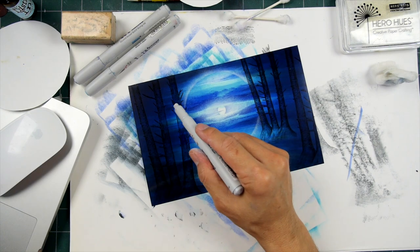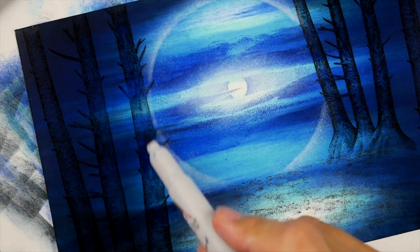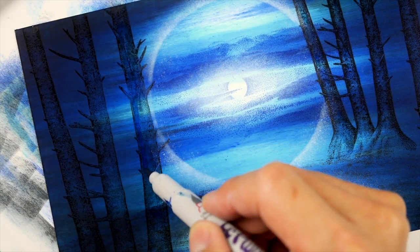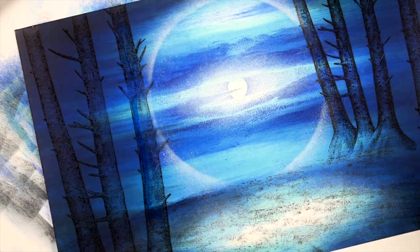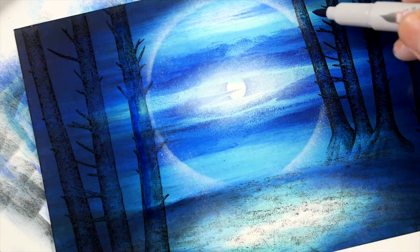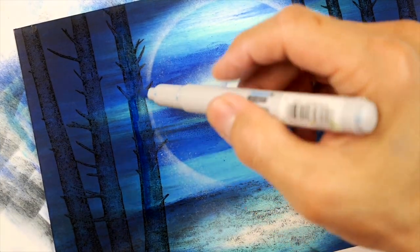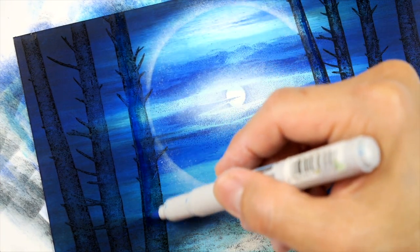See, there was this branch right here, this trunk. On the dark side of the trunk, on the light side, the area that's closest to the light source, I'll leave it light, but on this side, I'll add a little bit of tone like that. That really stands out, but I'll blend it in. Same thing on this side. Okay, something like that. Looks terrible, but all you do is go in with a lighter tone like this, and you just blend that in like so.